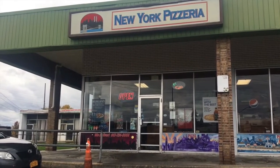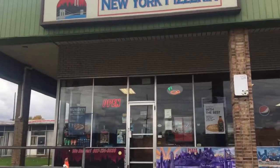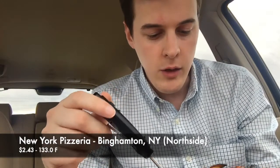But keep in mind, this is a cheese pizza review only. All right, everyone, this is New York Pizzeria. They seem to have some sort of special process and a routine for storing the dough that helps it retain the flavor. It's one of those pizzas where I have one slice and then I just want another slice. But yeah, this is a pretty generous portion.